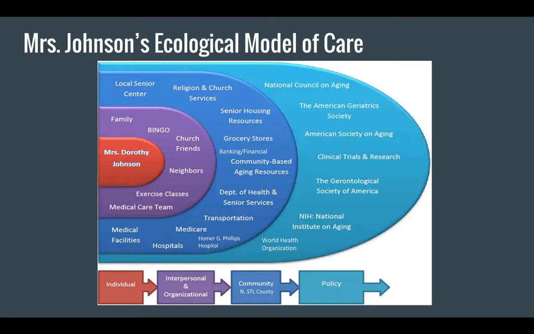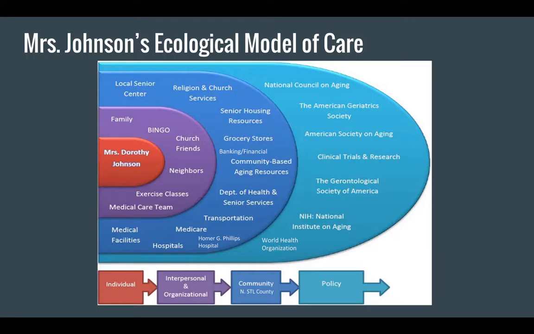So also around Ms. Johnson is her community and different services, interpersonal and organizational, that she has access to. Local senior center and her church, as well as a grocery store. Is Ms. Johnson living in a food desert, which is clearly linked to part of her medical care and nutrition? Yeah, and definitely something that speech pathologists would be wondering about. I want to know what her grocery stores have. Do they have food that she's interested in, that she's actually going to eat? And is it also food that she can tolerate?